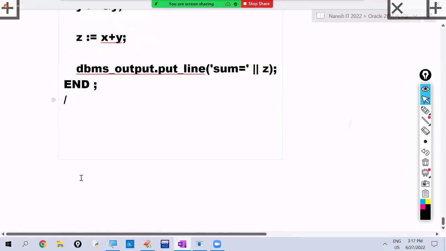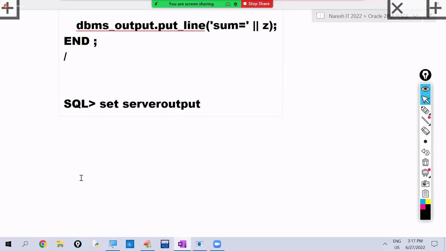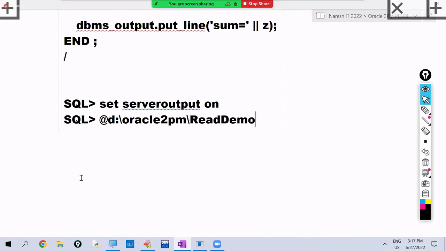Before going to run this program, first we have to set server output as on. Then to compile this program, what we are writing: @d:/Oracle 2PM/ file name is read demo.sql.